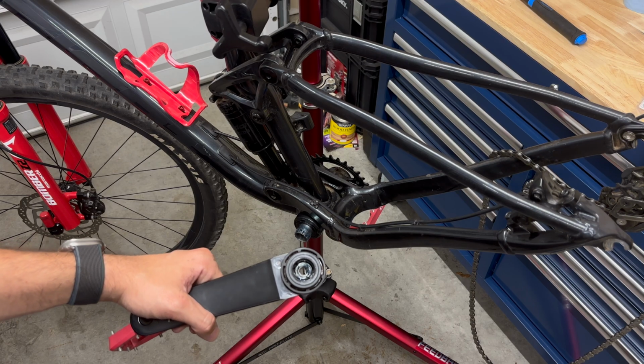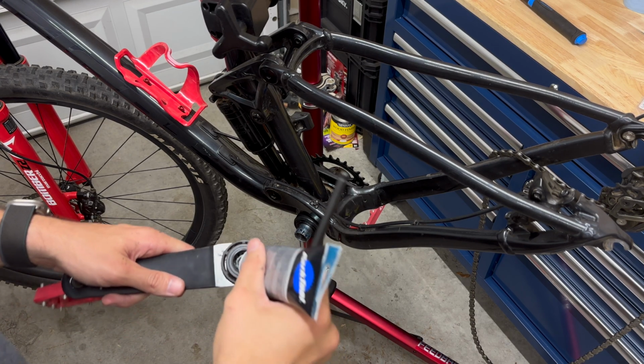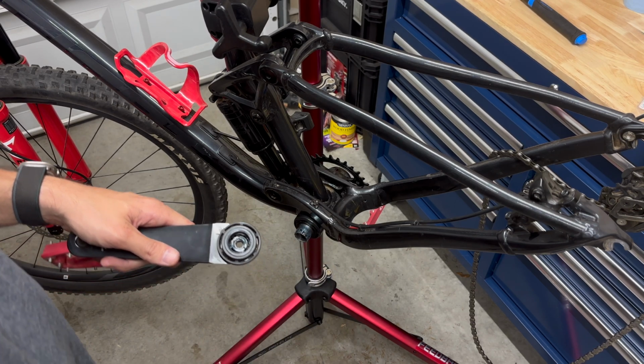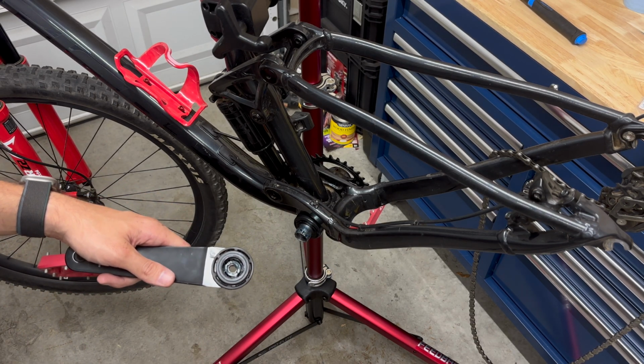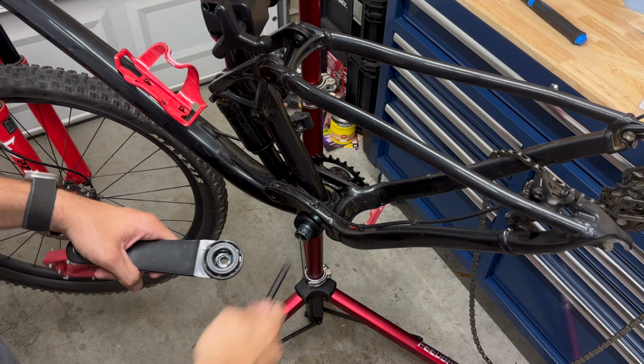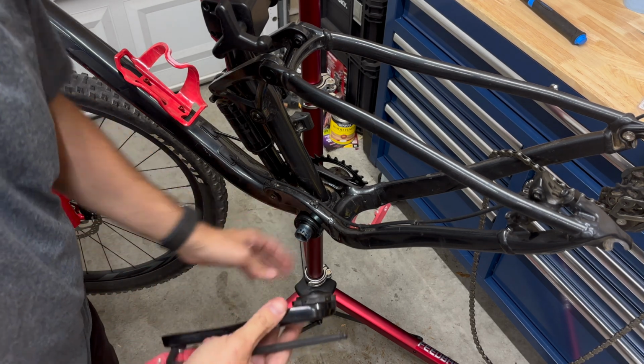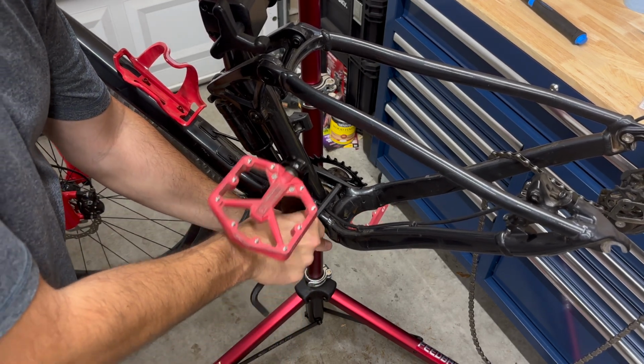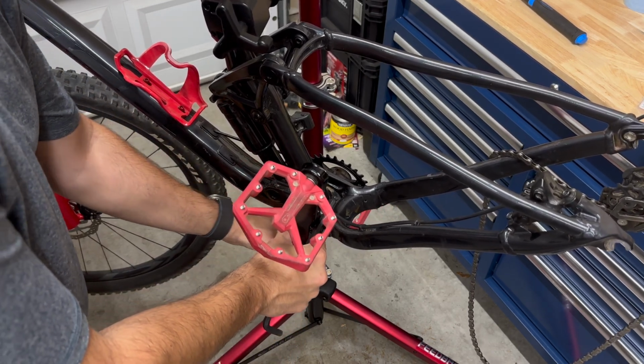So first, let's apply a little bit more grease in here, where the bearings are at the very end. So now we've applied some grease and we're ready to reinstall it. They go at 180 degrees opposite of each other. So if this guy's facing down, this guy should be up. As you see, it inserts in there.